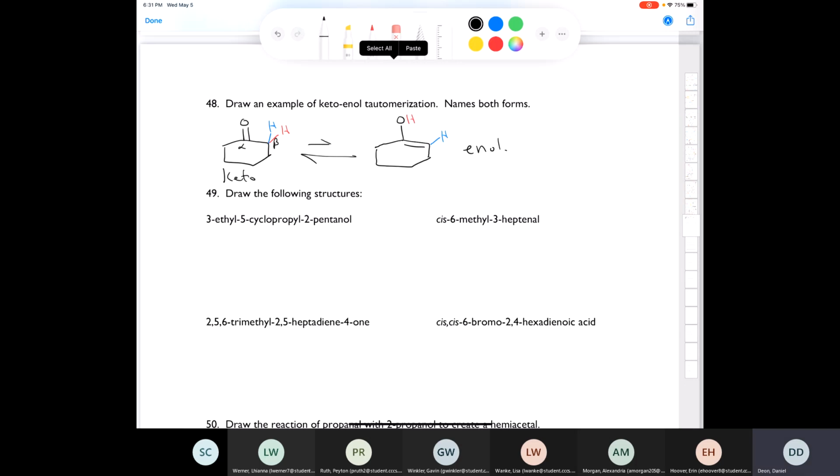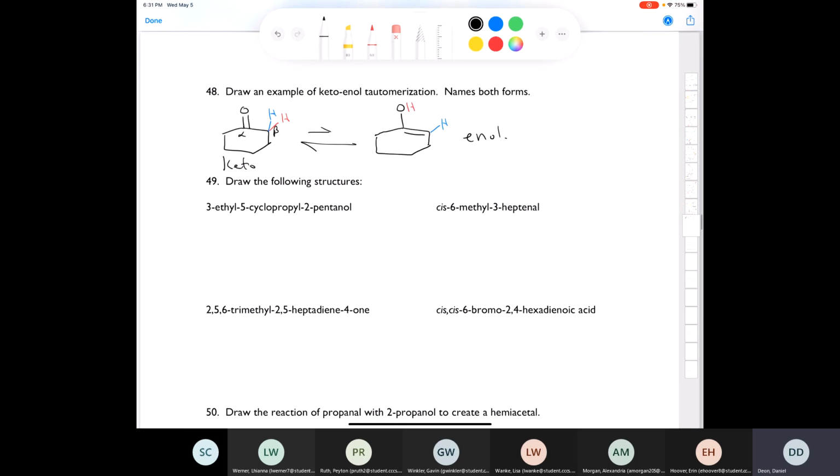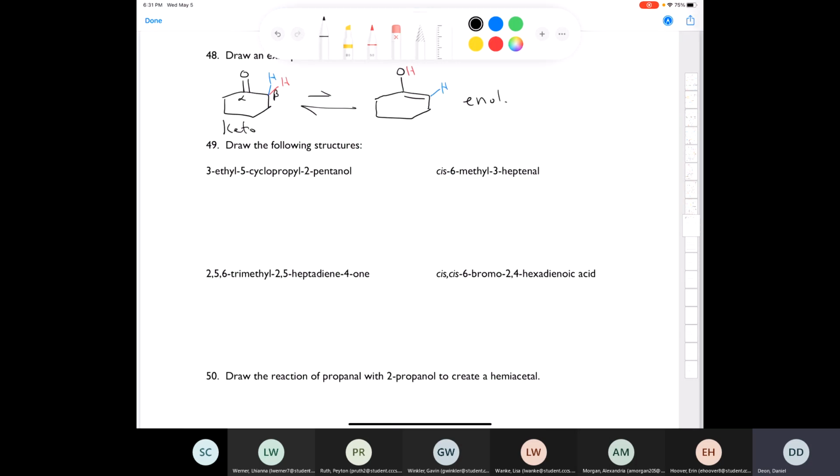Some more nomenclature. These ones are a little bit tough. I might skip these ones in the interest of time. Of course, you have the solutions posted to D2L, and you can take a look at those. These ones take a little more thought than some of the other ones. They're not really complex. They're just kind of a little bit annoying.